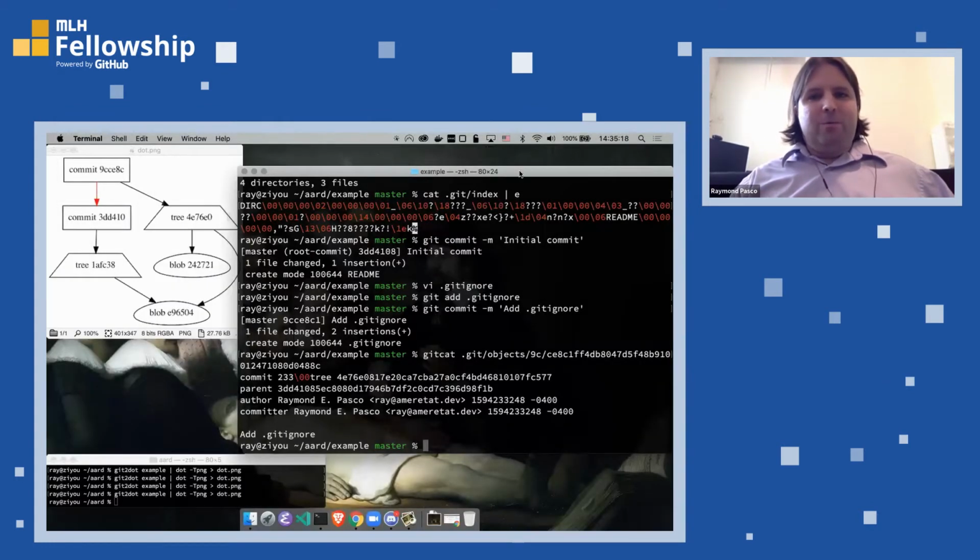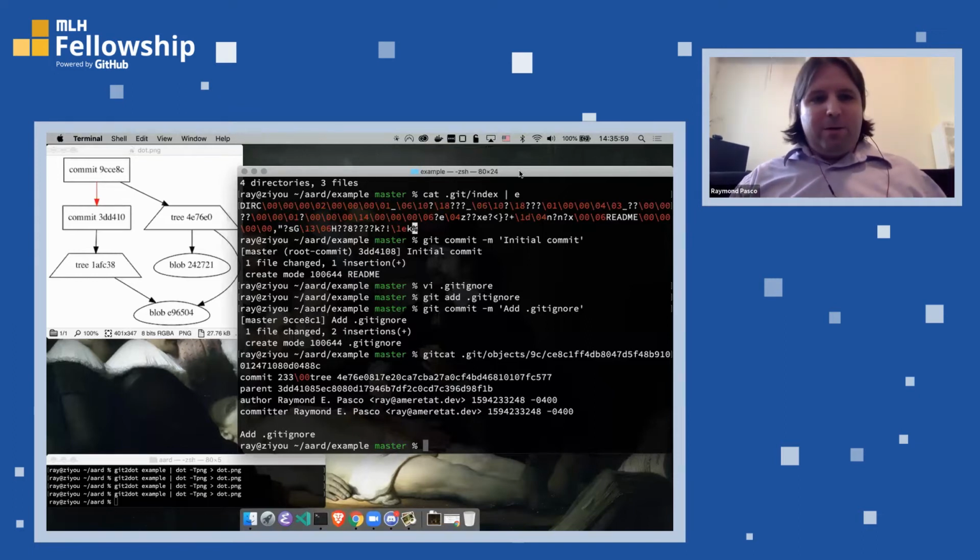So a parent, we didn't see it before because we only had one commit every time we looked at a commit before. But a git commit can have 0 or more parents. The parent of a commit is the commit that came right before it, basically. Most commits have one parent, which is the commit that came right before it in the history. Some commits have 2 or more. Those are known as merge commits. They serve to sort of unify strands of history. And we'll definitely merge some stuff shortly.